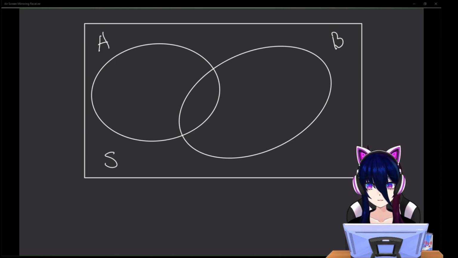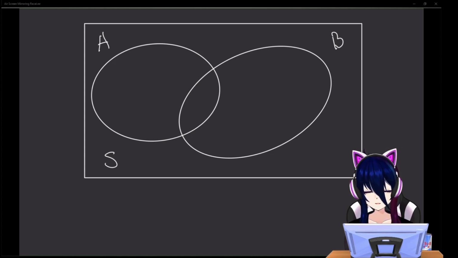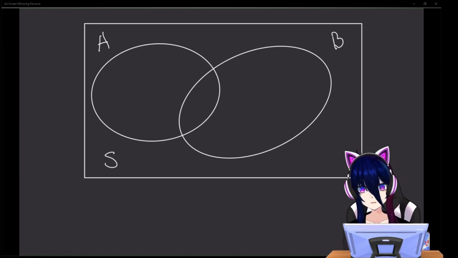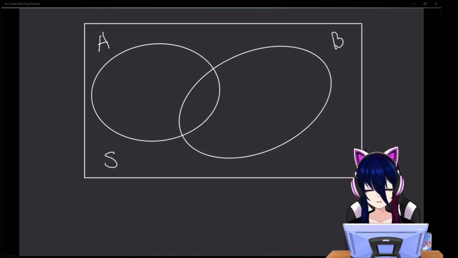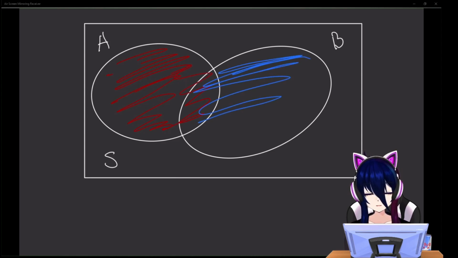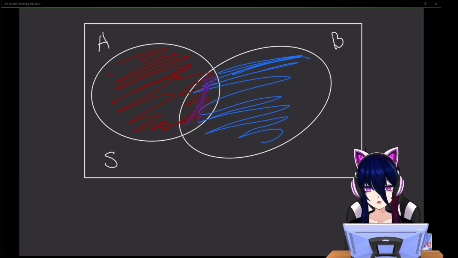Pretty simple. Now, when you have set A and B, we want to talk about how they relate to one another. So, as we see in this Venn diagram, there's a few things we can notice. Start with, we have this section of A takes up a big chunk, section of B takes up another big chunk. As we can see, we have this section in the middle, which you can kind of see in the purple, where they overlap.